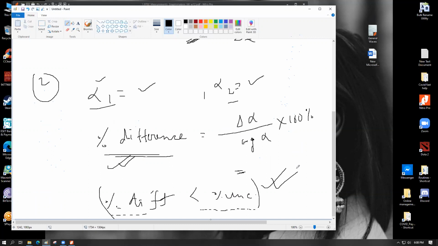Now, if there are multiple values, I just showed you here the example of 2 data, because that is the most common case for your question number 2 of your paper 3 lab paper. If you have more than 2 data, for example alpha 1, alpha 2, alpha 3, or alpha 1 through alpha 6, individually calculated six of these alphas, you should have gone for a graph drawing where you have that many data. But let's say you chose not to draw a graph for whatever reason.